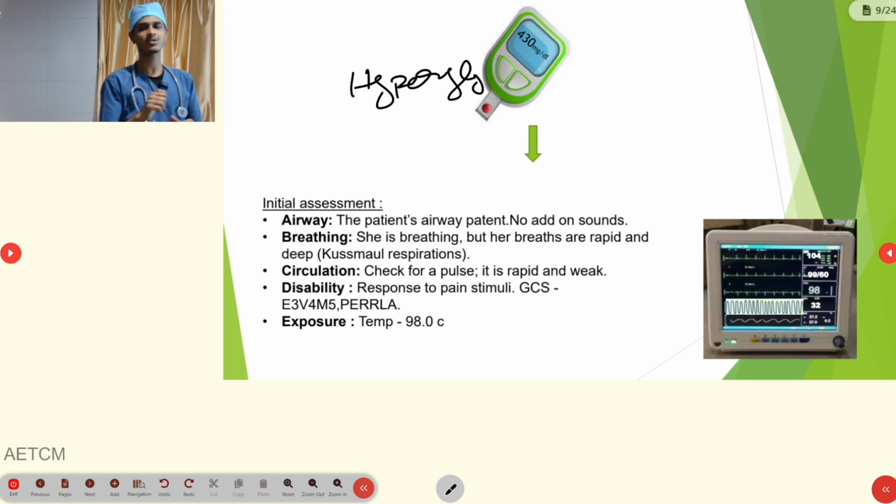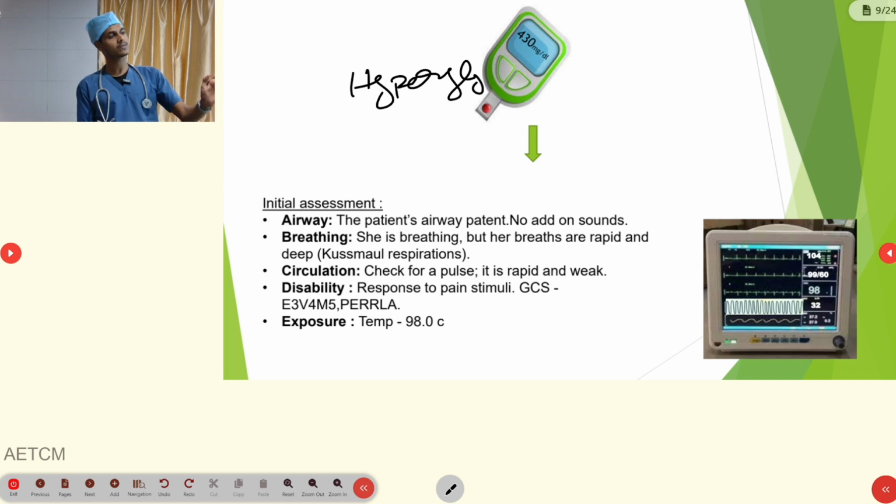Okay, so here you can exclude the cause of hypoglycemia. Now you have to think about what might be the reason in the context of hyperglycemia. Those are the things you now have to rule out. Then, with hyperglycemia, we started the initial assessment.